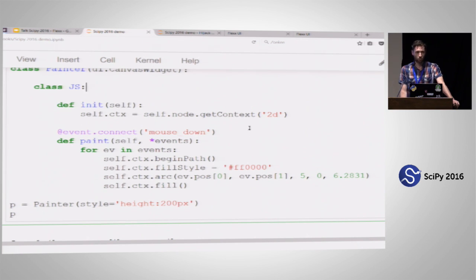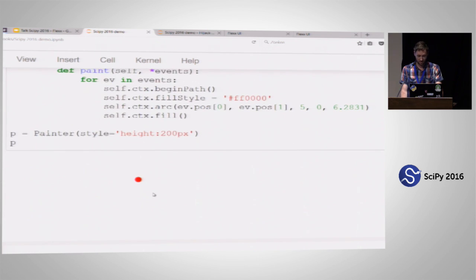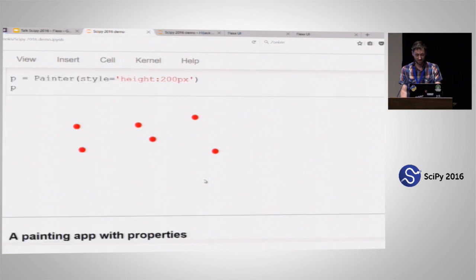And anyone who has worked with the HTML5 canvas will probably recognize some of these calls. So basically what happens, we have a handler here that is connected to the mouse down event. And when the mouse is pressed down, it will draw a dot at the mouse location. So it's quite easy. So yeah, we can paint dots.